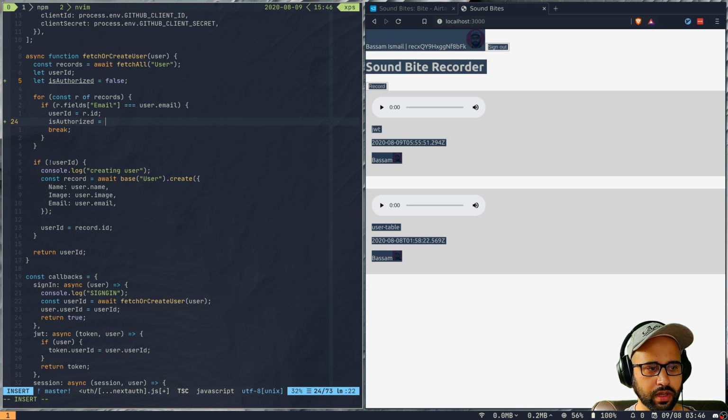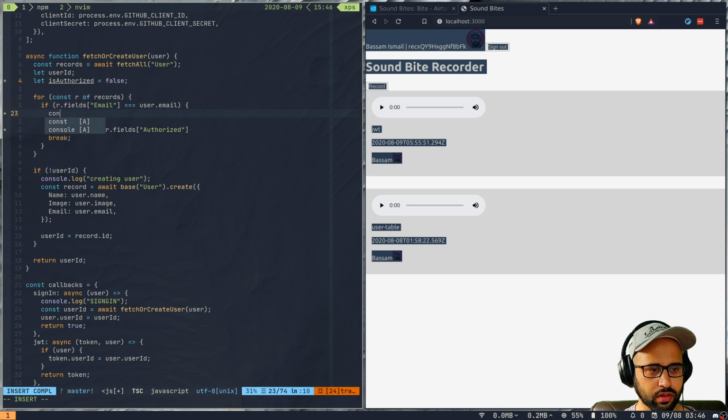The condition would be r dot fields authorized, right? I'm not sure what the boolean values are, but let's also print it out here.